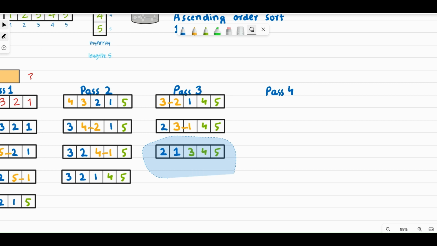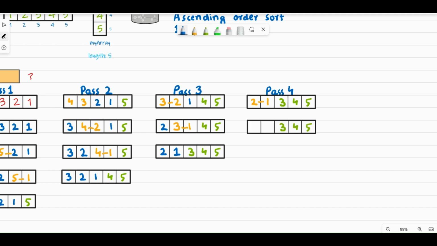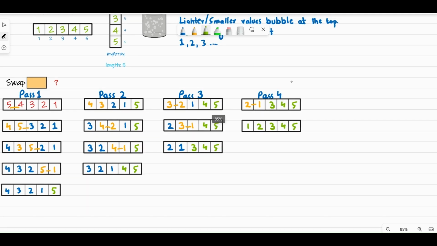We'll continue from this array, starting with 2 and 1 to be compared. We'll do a comparison between 2 and 1, and yes, 2 on the left is greater than 1 on the right. We'll swap them, and there we can see we have sorted values of 1 and 2. We have a whole sorted array. All right, now comes the analysis part.